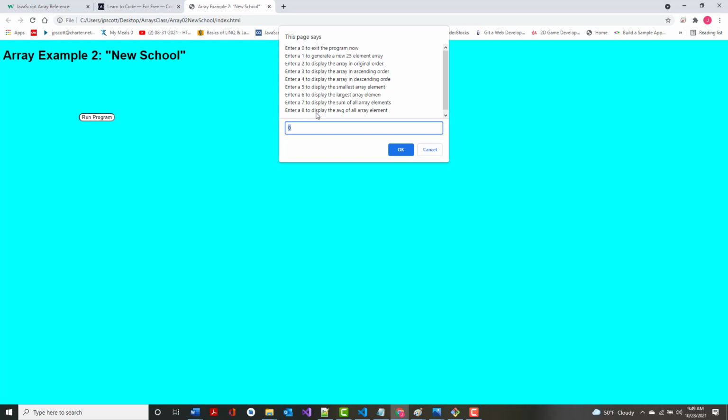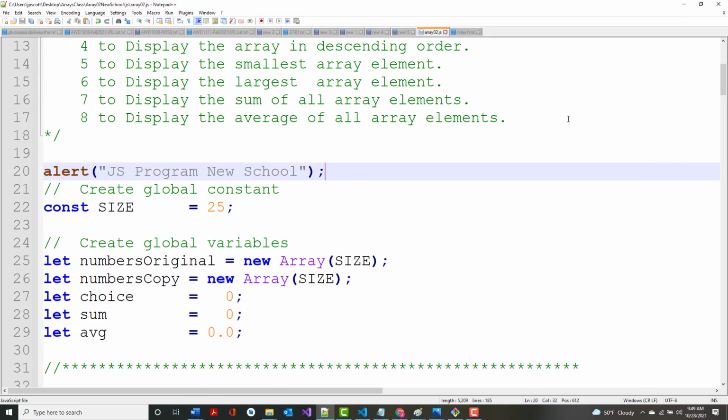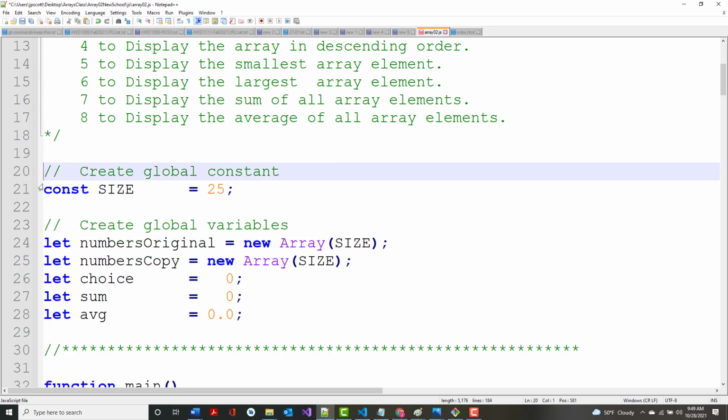It's also doing this, but for some reason, it first should be printing out, remember how the old one printed out the array first? This one's not doing that. I don't know why. See if we can figure out why. Usually with me, it's something simple. I can usually figure out the hard stuff and I can't figure out the easy stuff. Like putting numbers original when you meant to put in numbers copy.